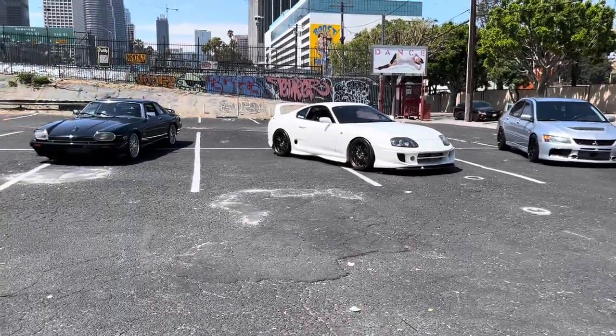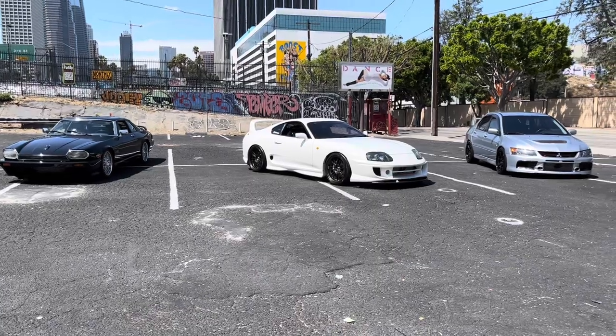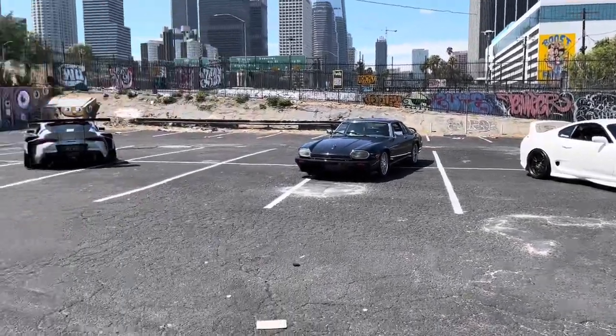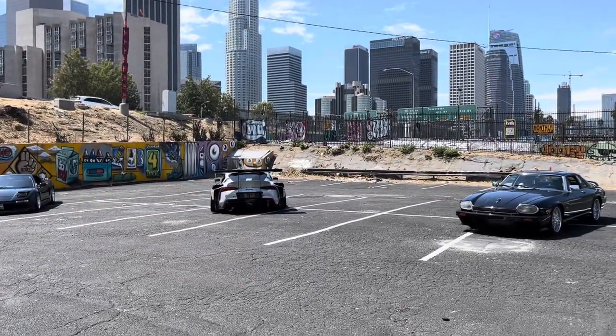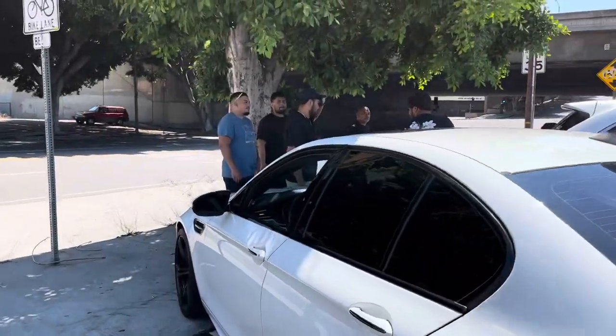I was saying earlier, at that Donuts and Wheels, we picked up an Evo, a Supra. I thought it was going to make 1,000 with that big-ass turbo, but he's telling me it's making like 600, but he's on the second map. And of course, the two other cars that we're with. This is a sick-ass background. We're all hiding behind this tree because it's so cold, so hot.